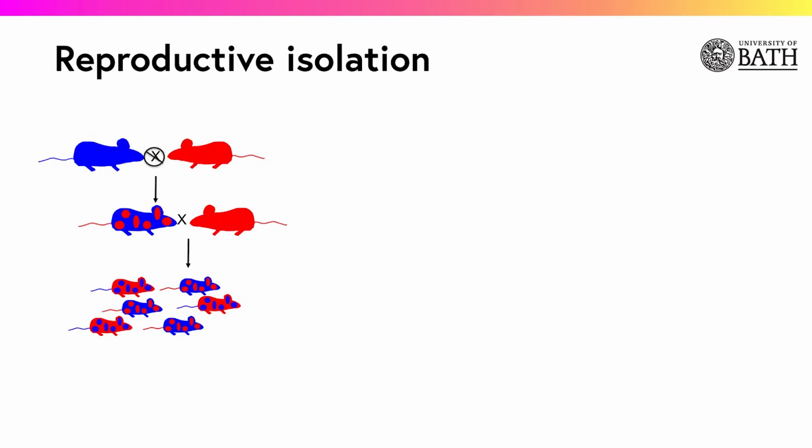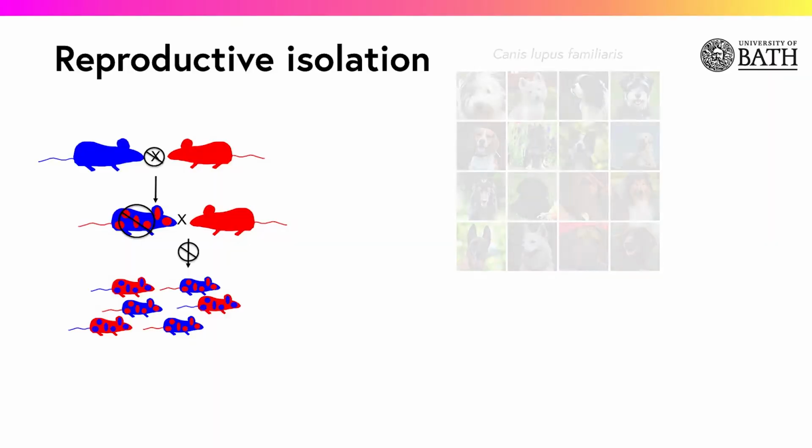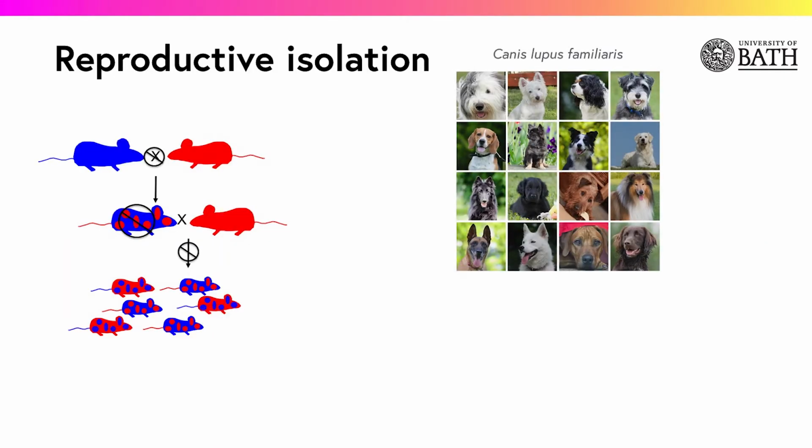Under the widely used biological species concept, species are groups of actually or potentially interbreeding natural populations which are reproductively isolated from other such groups. This means that speciation is equivalent to the evolution of reproductive isolation. That is, when different types can no longer breed, or the hybrid offspring they produce have problems with surviving or reproducing. That is why all breeds of dogs, even those very different in size and shape, belong to the same species, because they can still interbreed.